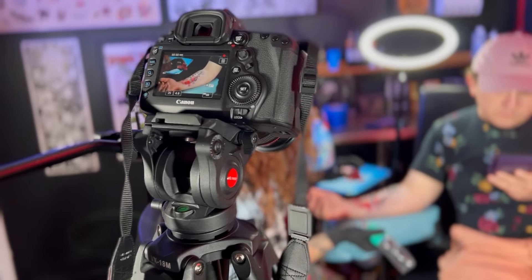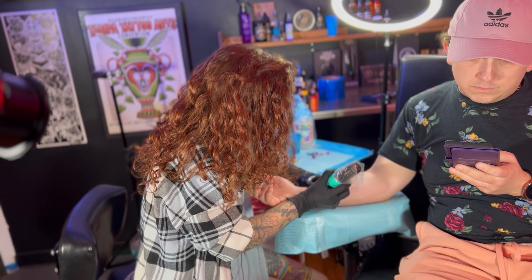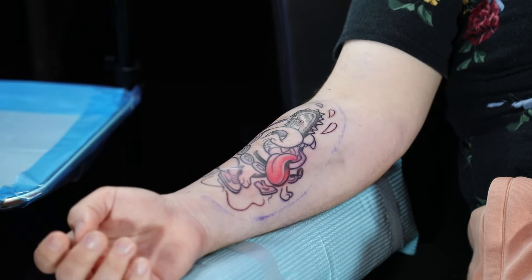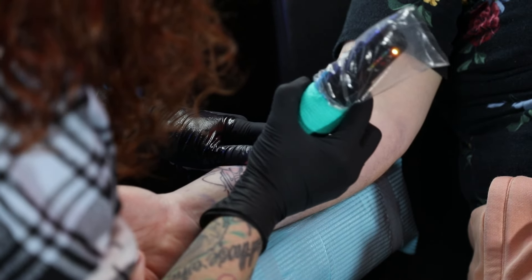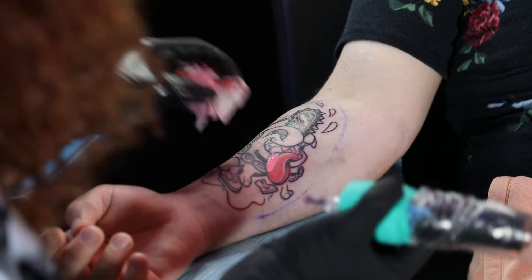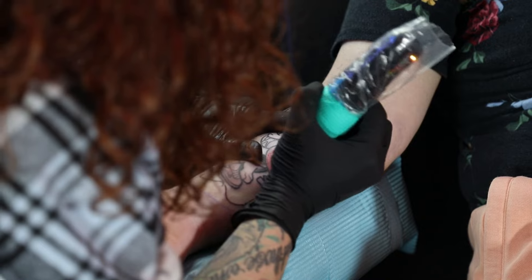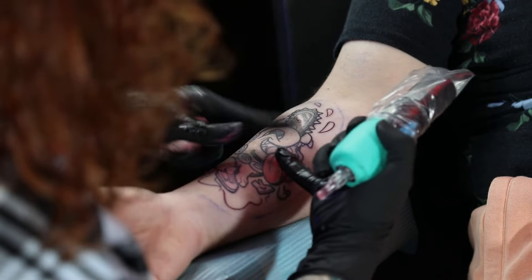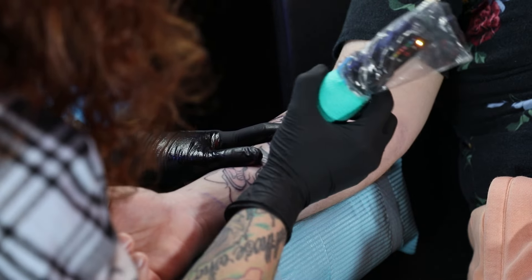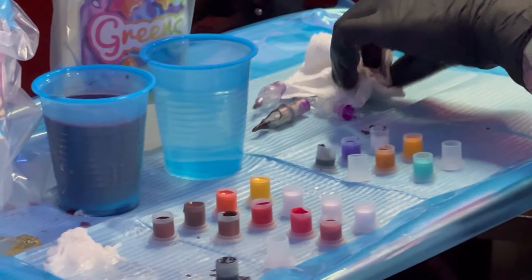Still working with that watermelon color from Solid, but now I'm hitting it with white so it keeps getting lighter as I go towards the top of the tongue. Trying to make an illusion happen on a flat surface — it's our job to make it look like something sitting on the skin. Taking dark to light, just like any light source going all the way up to the top, making sure this tongue looks round and adorable and pink like it's supposed to. Towards the top I'll leave a little gap where I'll go back with pure white for the brightest highlight point at the end.